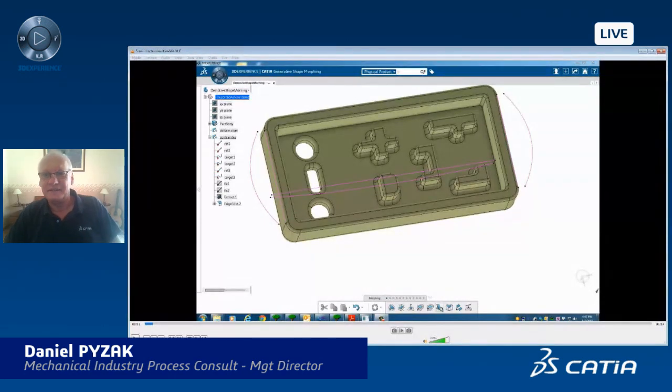Any question? Okay. So again, which tool is it? It's Generative Shape Optimizer. That's the name of the app in CATIA. The similar capability is called Generative Shape Optimizer in CATIA V5.